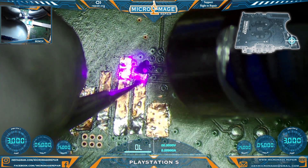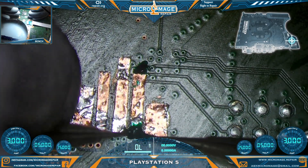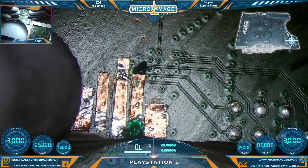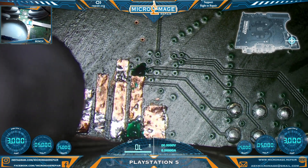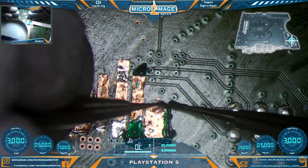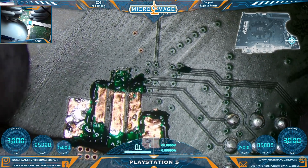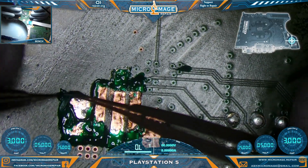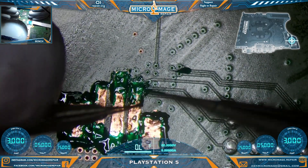We're going to tack it down with the laser. We're not trying to get a full cure on this - we're just trying to get enough where that pad won't move. Time to make a mess. You want to cover the solder joints thoroughly. When we go to solder the connector on, heat will transfer up them pretty quickly. You just don't want them moving around while we're trying to solder, as surface tension can work for you or against you. This will not be pretty but it will be solid. If you want it pretty, you shouldn't rip the connector off the board. Just tack it down again before we start the full cure.